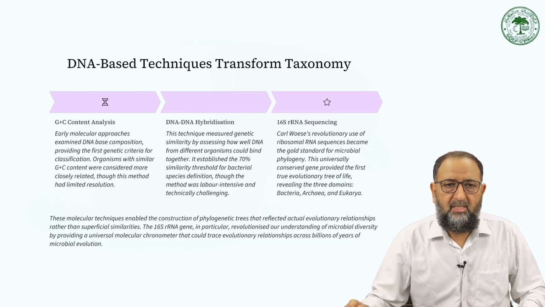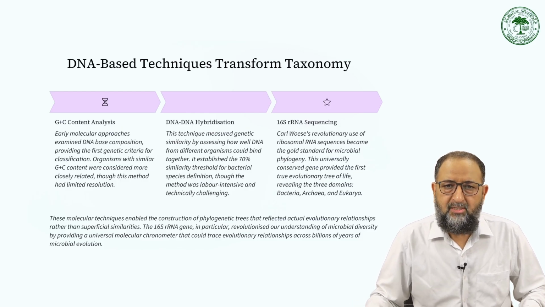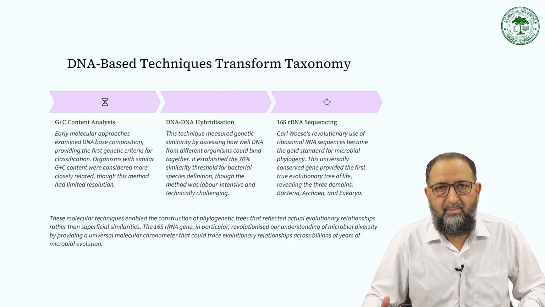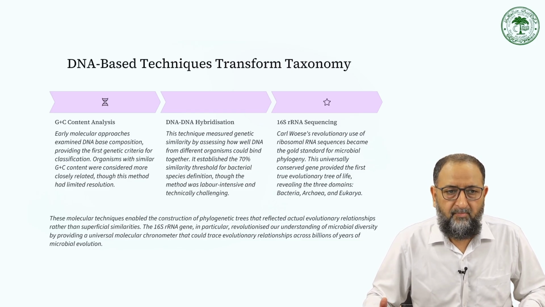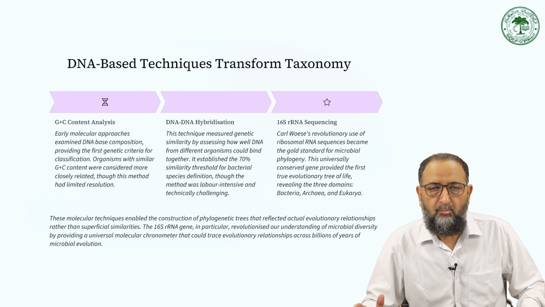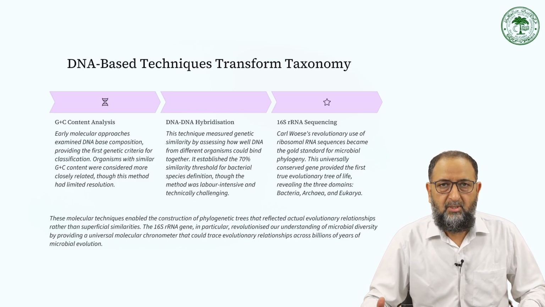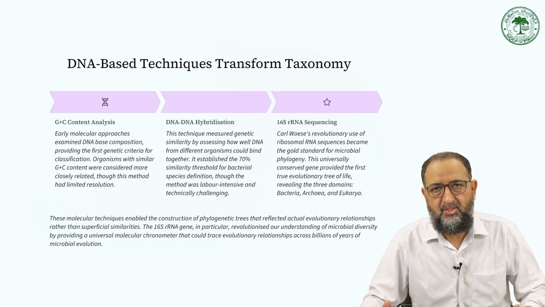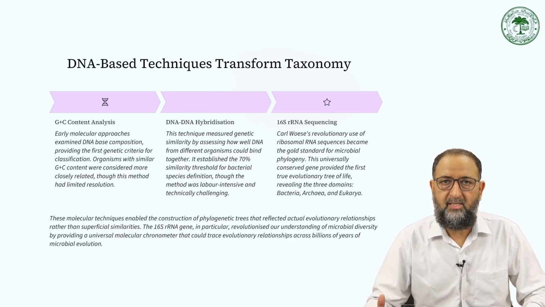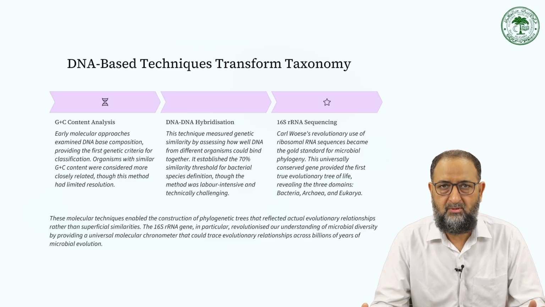So, the first is DNA based techniques. DNA based techniques transform the whole taxonomy by using different modern methods using nucleic acids. First, we'll talk about the GC content. Two microorganisms having two different genomes have different GC content. So estimating the percent GC content of one organism and of another will definitely help to differentiate these two organisms.